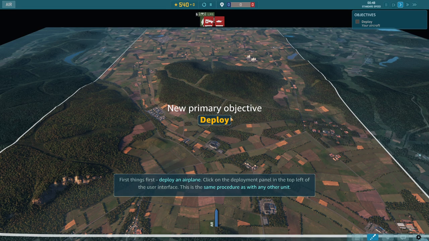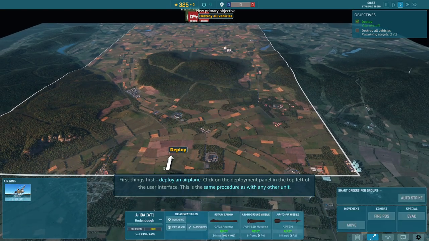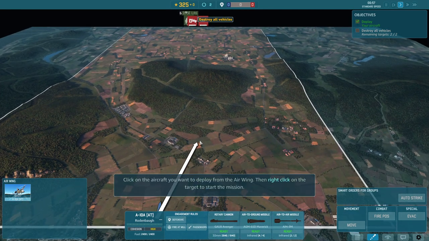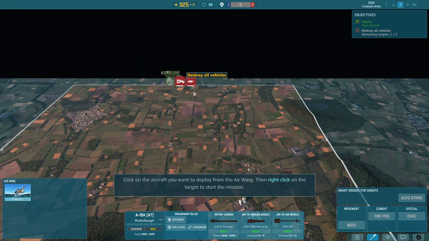First things first, deploy an airplane. Click on the deployment panel in the top left of the user interface. This is the same procedure as with any other unit. Click on the aircraft you want to deploy from the air wing, then right-click on the target to start the mission.